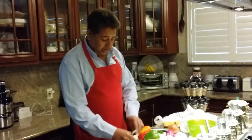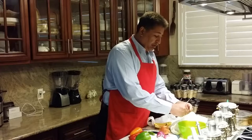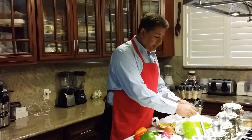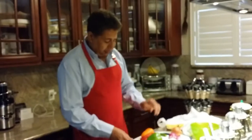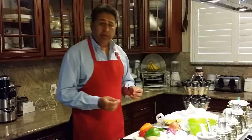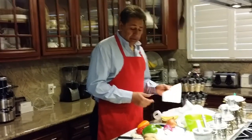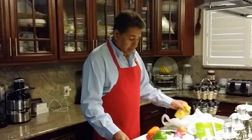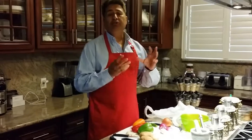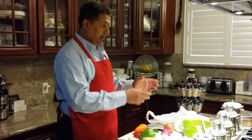Once the skin is removed, I'm going to cut everything into small pieces — my onion, my bell pepper, my garlic, and my green pepper. But before I do that, I wanted to get the help of the microwave oven. I'm going to put these potatoes into the microwave — I'm going to basically bake my potatoes in the microwave.